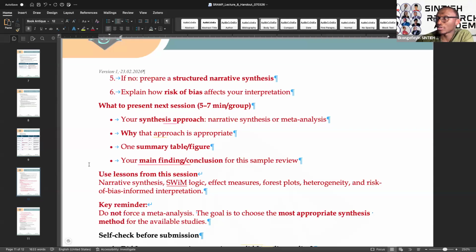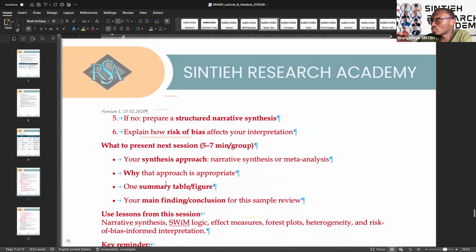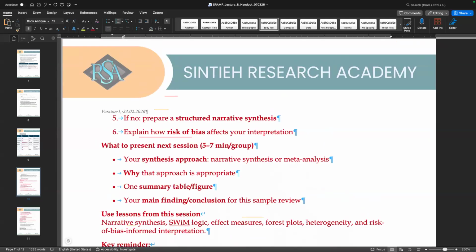So, any other worries about the assignment? I'm going to read through again and make it very clear, highlighting the things. You guys are not doing a meta-analysis. If you think the studies are similar enough for a meta-analysis, then give us your meta-analysis plan. Yes, Lydia, your hand is raised. Doctor, I wish to ask if it's possible to break the assignment into two so that for next session we could have something to show at least.